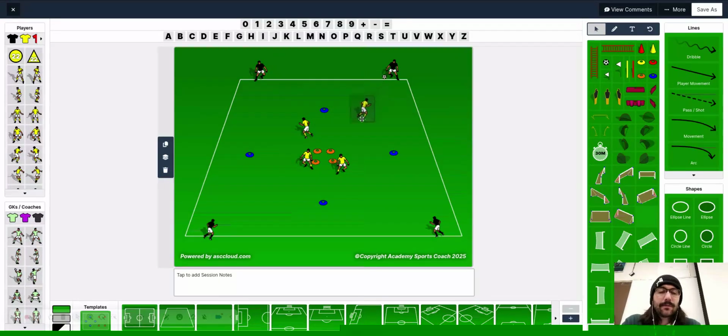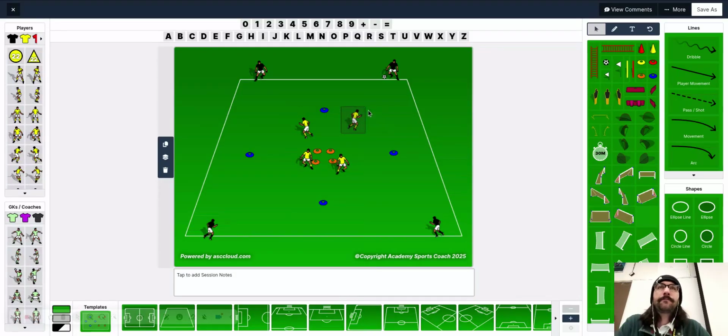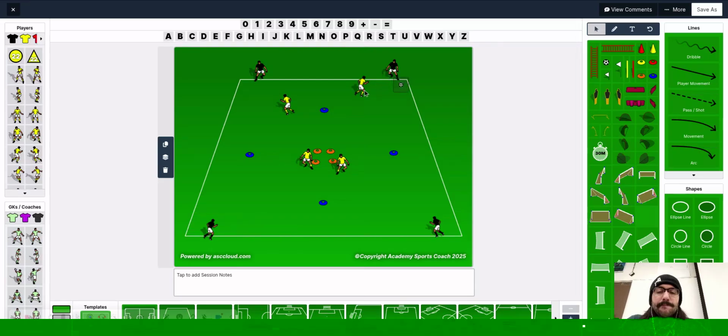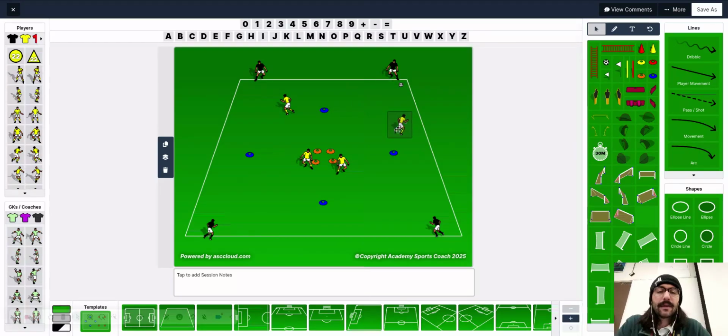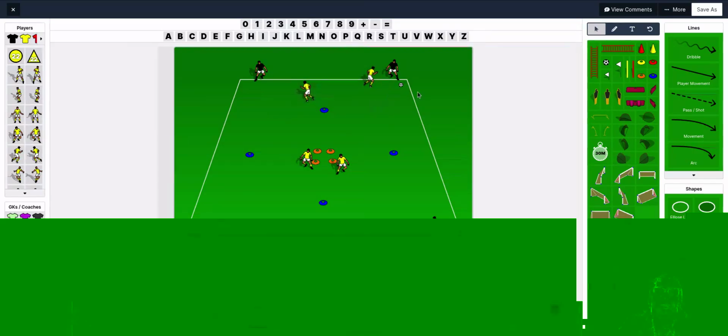So what we're trying to simulate for the players here is the idea that the quicker you play, the more we're going to draw the opposition in. But if we continue to play only in one area and we keep playing quick, but don't go anywhere with the ball, it's going to draw the defense in and in and in. So what we're looking for them to do is get to the point where the defenses are pushed up, and once that happens, there's no way for this player here to cut off that angle. We've drawn them in, we've made them compact, and we've left room for ourselves then to play a ball long ways.